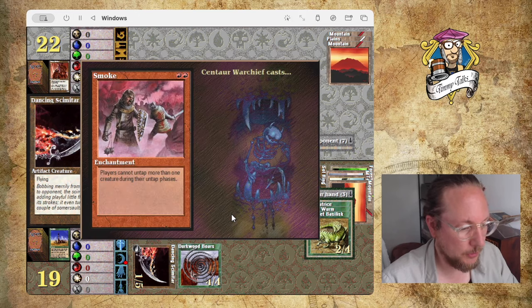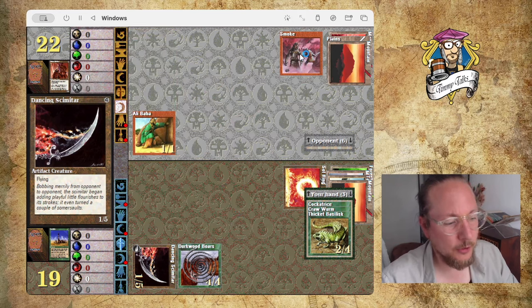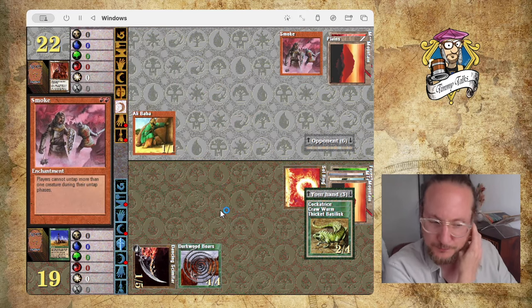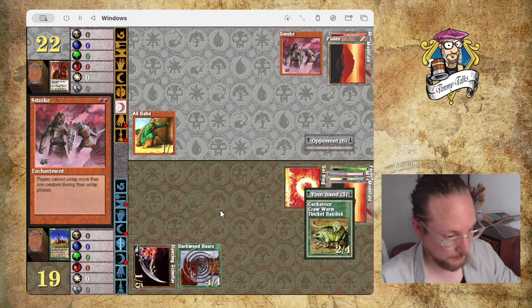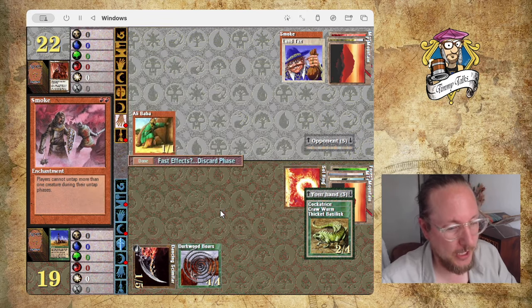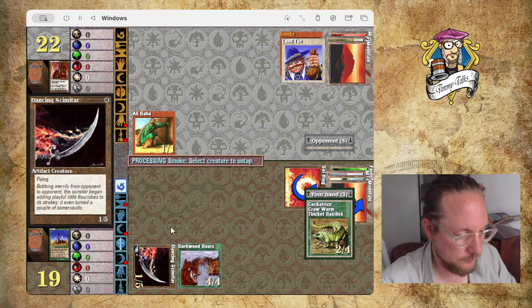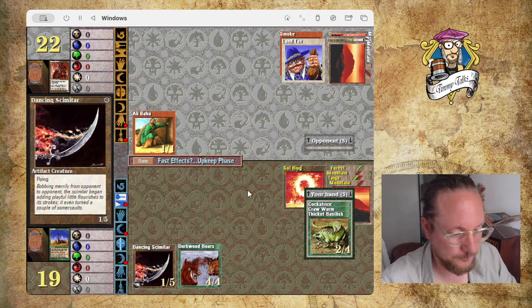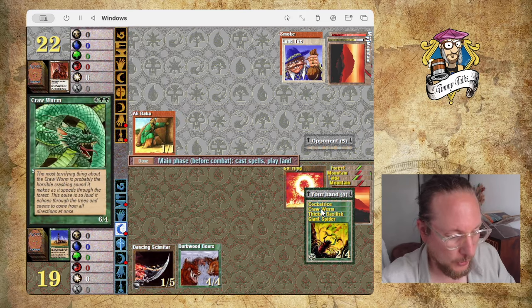Smoke. Players cannot untap more than one creature during their untap phases. Okay, I know that one. This card is also nice with an Icy, for example. Land Tax. Wow, that's a good one. I've got four lands, so you can start using it. So I guess I gotta click on the creature every time with Smoke. That's annoying. Ooh, I can cast Crawl Worm.